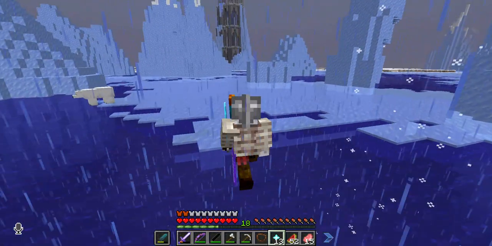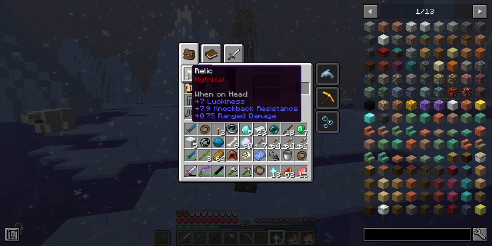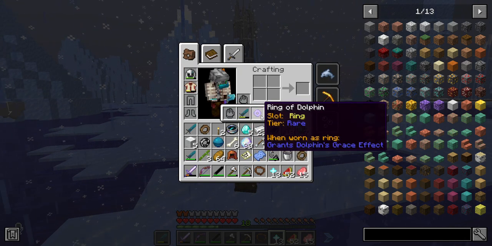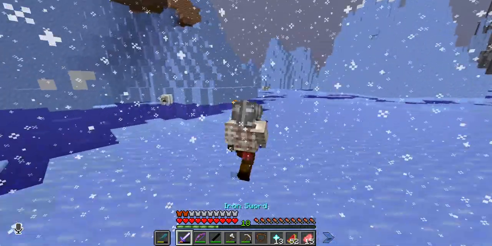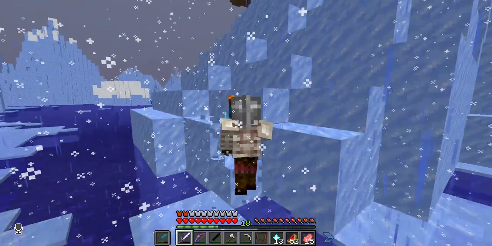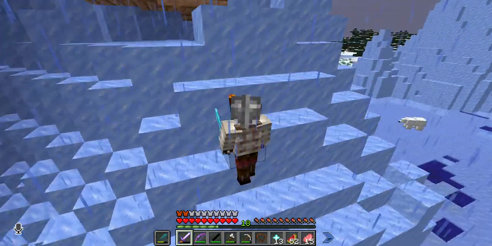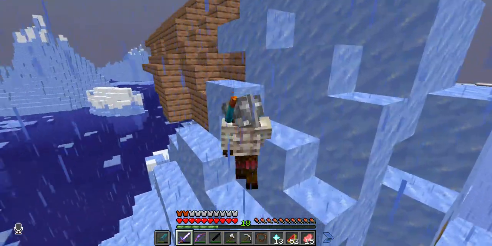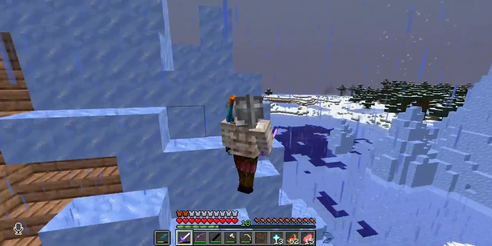Oh yeah, I forgot to show you, but I also found a special ruin which gives me a snorkel and Ring of Dolphin, which means that now I'm a master of the water. So if I ever find the Guardian Temple thing above, I'm going in and disintegrating the entire Guardian population.